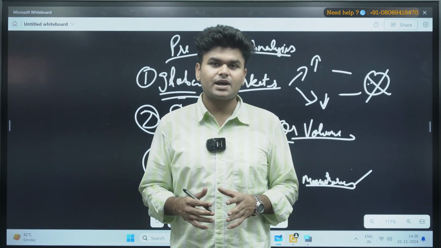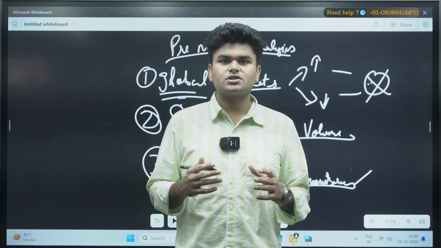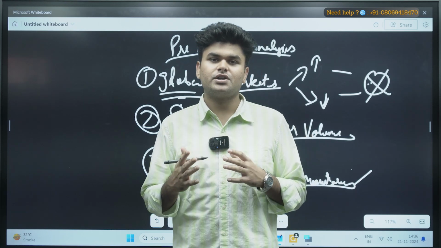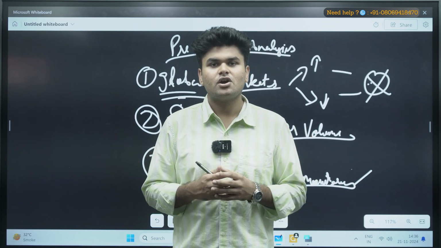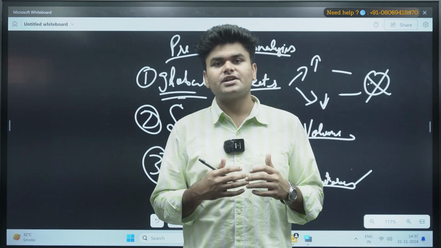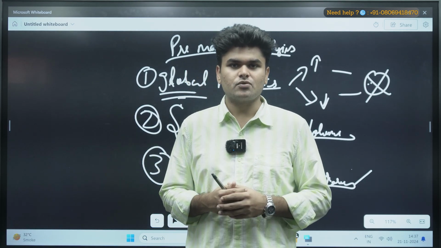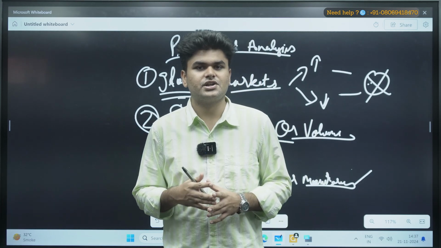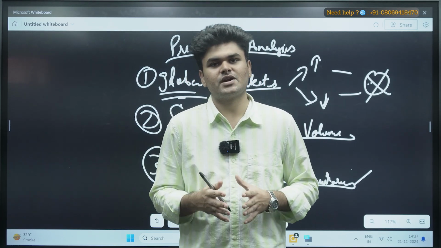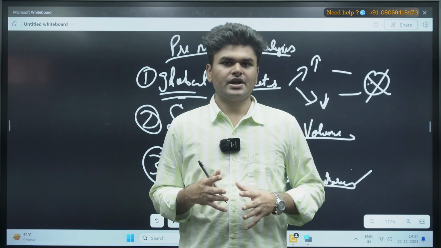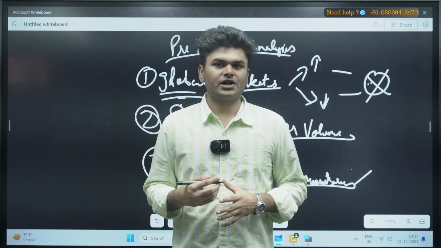So most of the times you'll observe that, let's just suppose the stock or index is giving a good range breakout, opening range breakout on the upside, it generally tends to end up on the upside only. Or similarly, if it breaks down and goes in the downward direction, generally for the rest of the day we'll see the market is on the downside, right? So that will help you create a view.